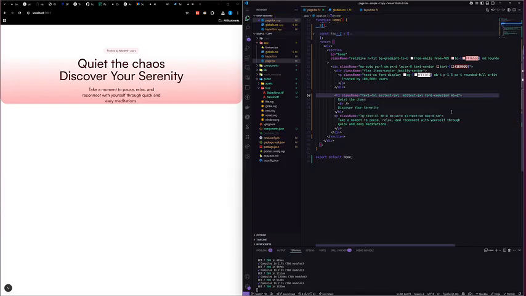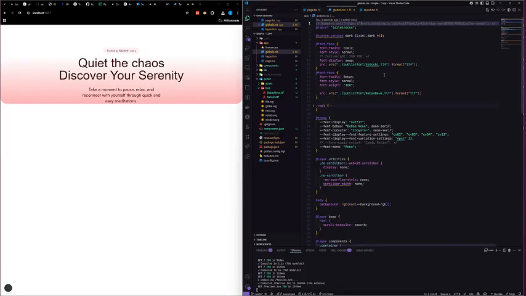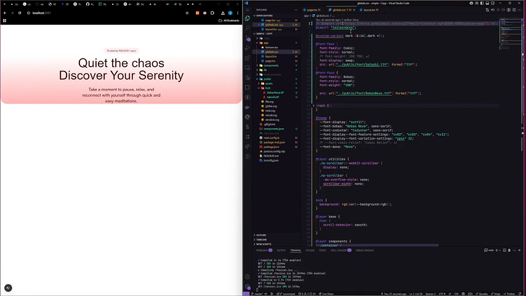Let's see if it works. We're just going to check if it works actually. As you can see, nothing changed, right? Nothing happened. But there are some fonts you don't even need to import this way.